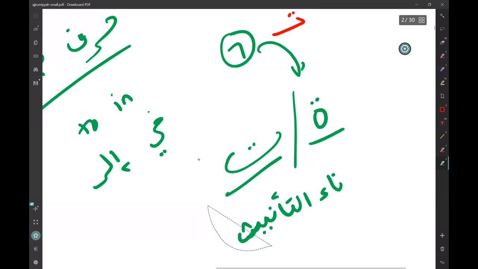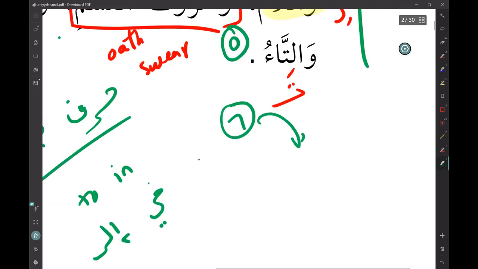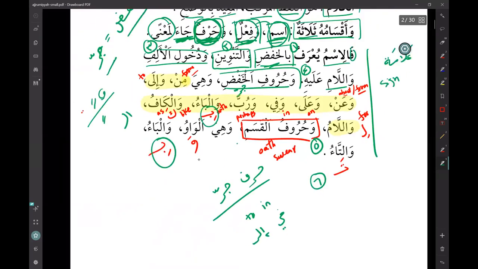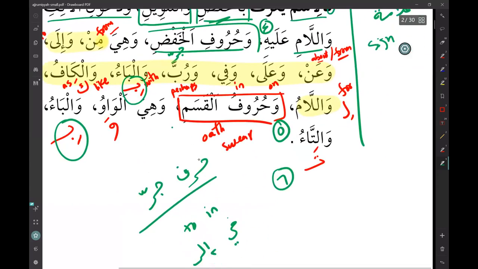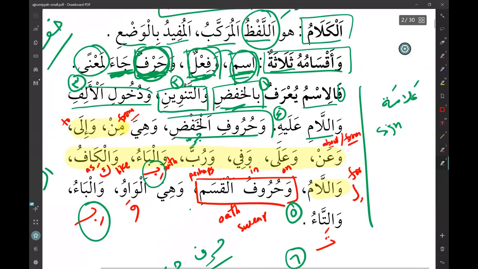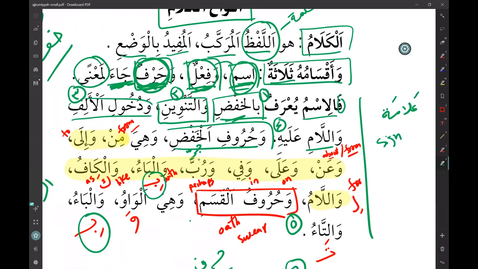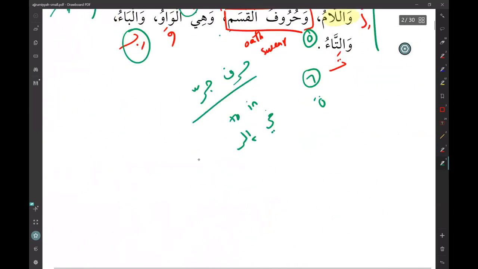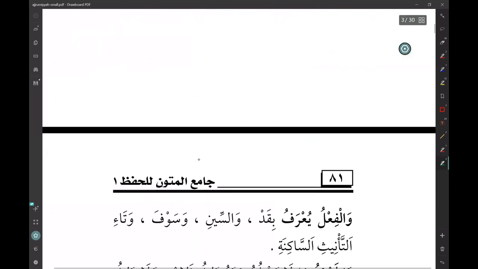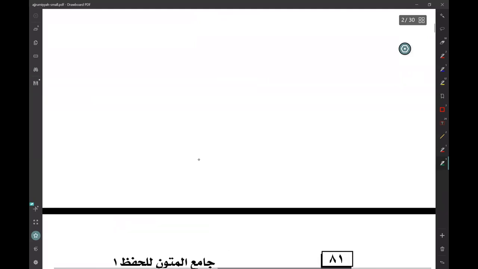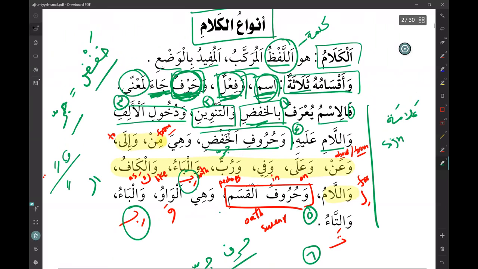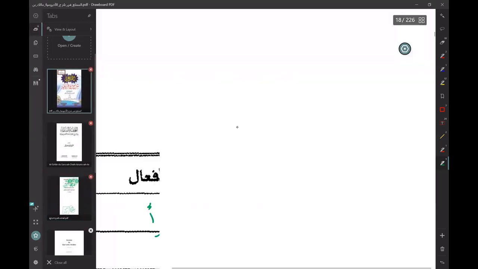It's very easy for us to understand that if you say ta marbuta, guys, it is definitely your noun, no doubt. And I would like to add that, by the way. So I think we should add number 6, ta marbuta. Good, very nice. So you see what the author is trying to do, and right now obviously he's only giving you signs of the nouns. I think that's the only thing we'll do today, and then of course he'll give us the signs of the verb and then harf. So now let's see what the sharh explanation is saying.